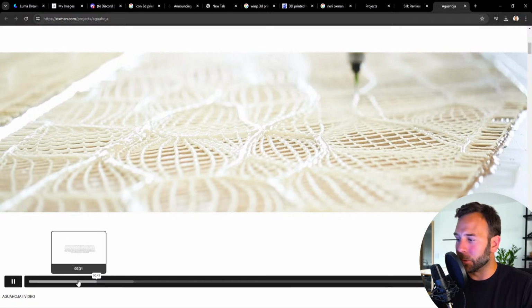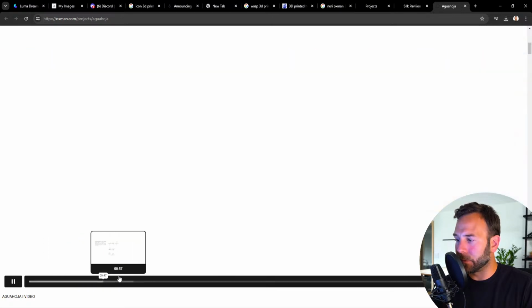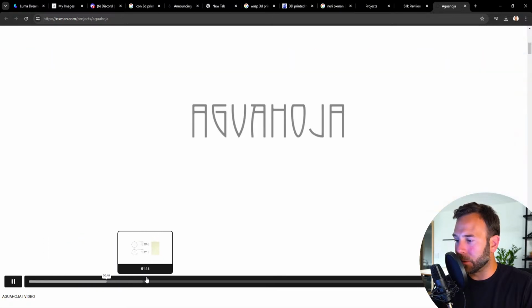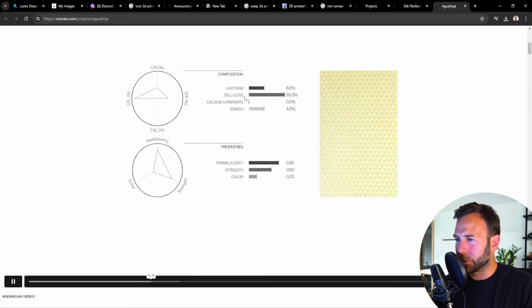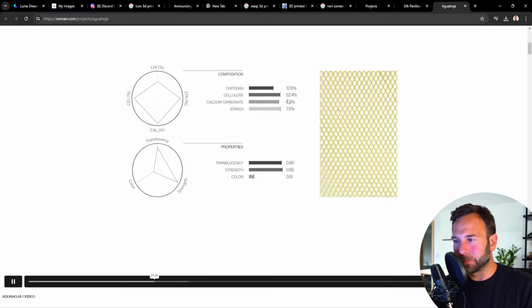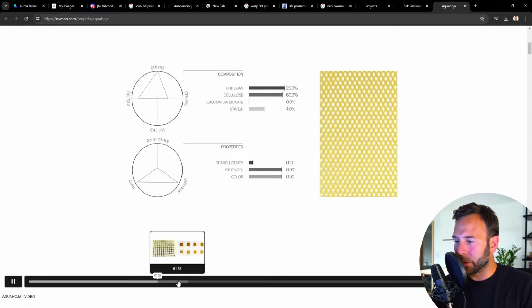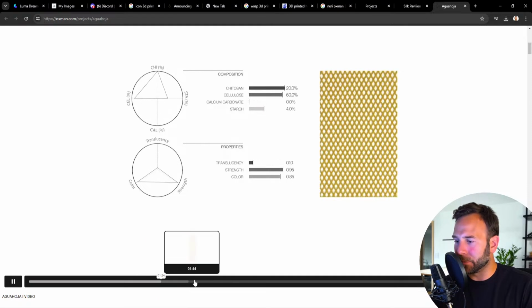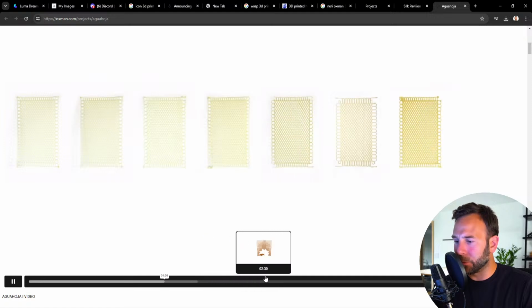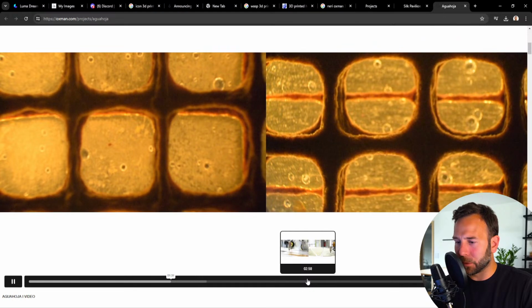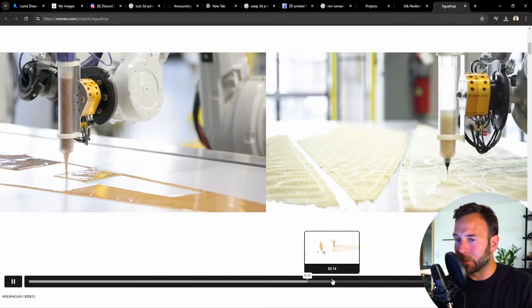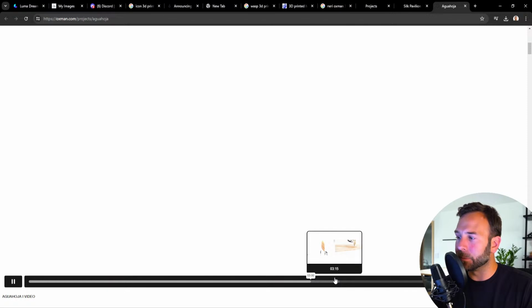And so here she's showing the printing process of the ground up chitosan, that's what it's called. I'm not sure if she has examples of actually grinding it and doing that process. I'm sure there's some research in here, but she's showing that it's a printable material.